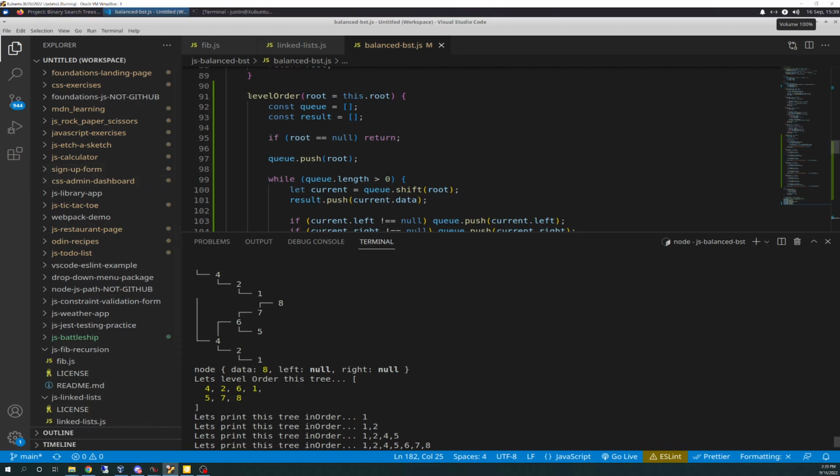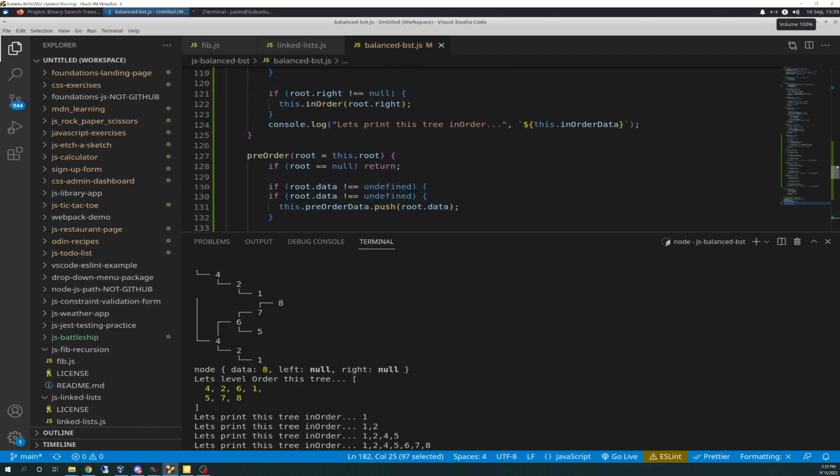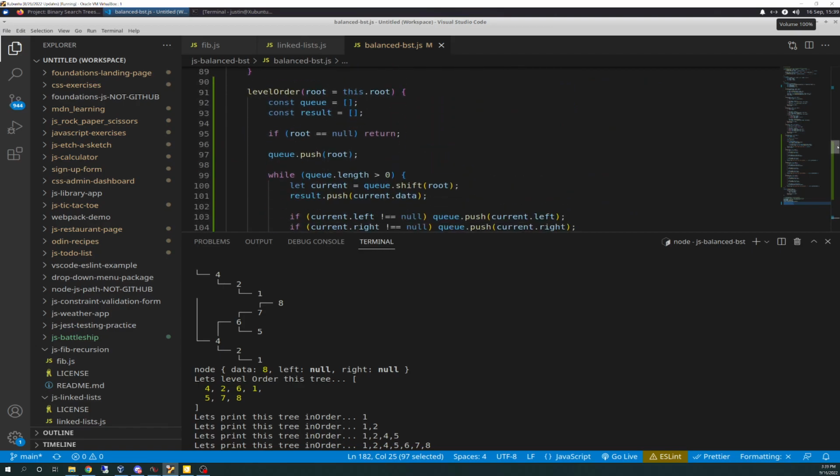So here we are. Getting started here with level order. Root equals this.root to capture the current root. And just so you know, all of these down below here in the bottom of the code are called level order, inOrder, preOrder, postOrder, just like that, so that they are invoked for our tests. And there's no value placed inside them because on all of them we're retrieving the current root item, so there's no need to provide any input from the user. So level order, we have two arrays, one called queue and one called result, that are emptied, and just getting them set up locally for the level order method, that is.